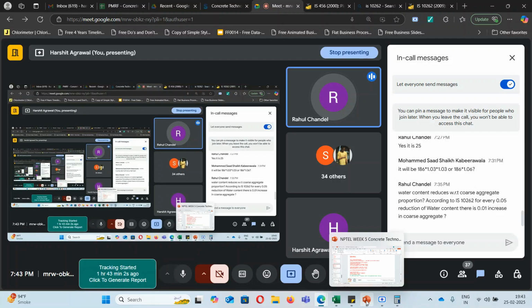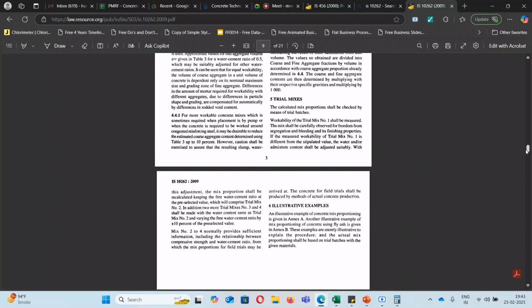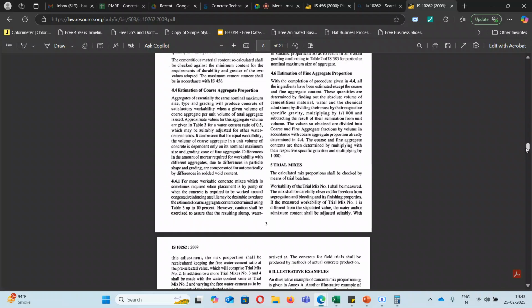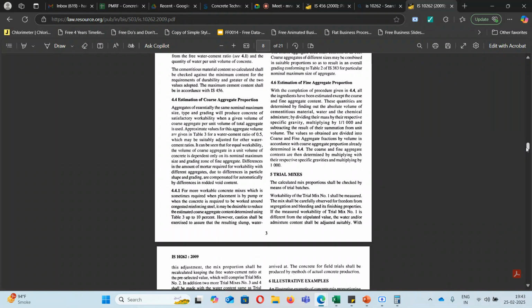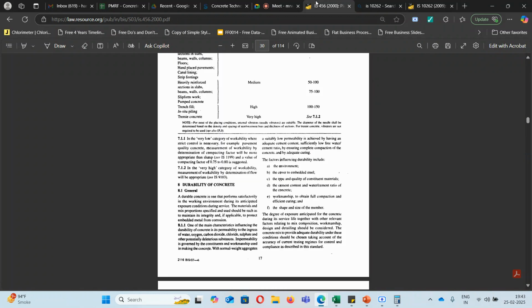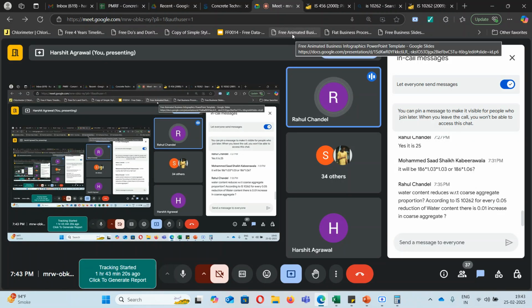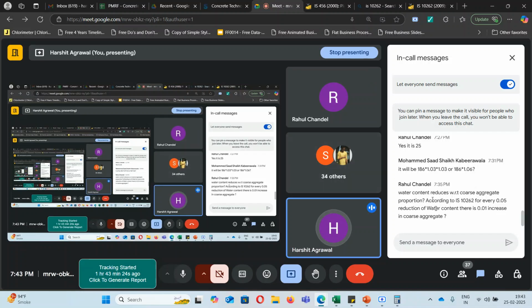So we can't directly say that this much moisture we need to reduce or increase. So this is in the IS code 10262. Where the code says, if we decide the proportion fraction of the coarse aggregate, the code considers the 0.5 water to cement ratio. What proportions are you saying?